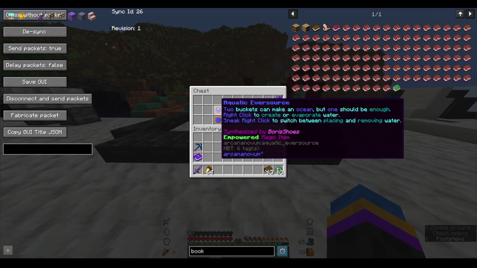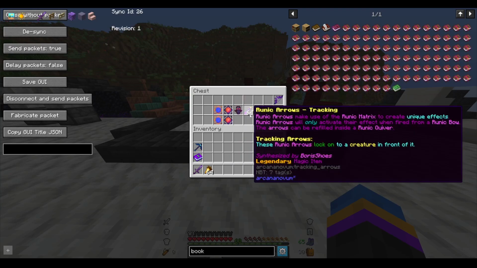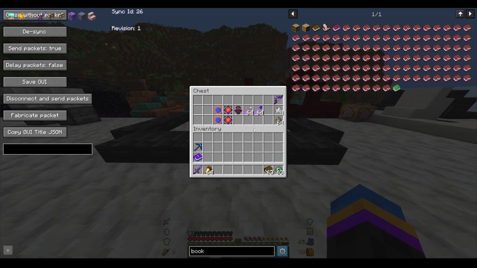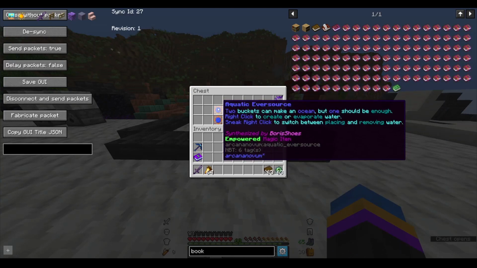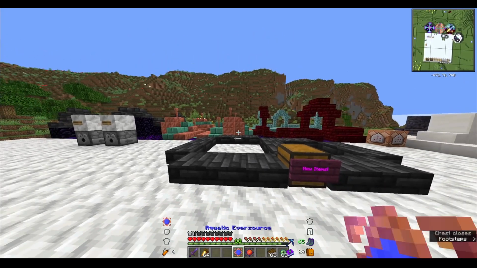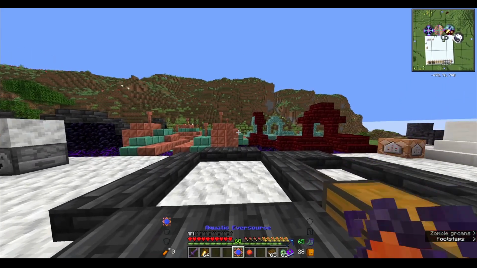So here we have the Aquatic and Magmatic Eversources, the Totem of Vengeance, Runic Arrows of Tracking, and Runic Arrows of Ensnarement. We also have 2 more items over there that I'll get to in a bit. But to start off, we'll deal with the Aquatic and Magmatic Eversources. These are basically just infinite buckets of water and lava.